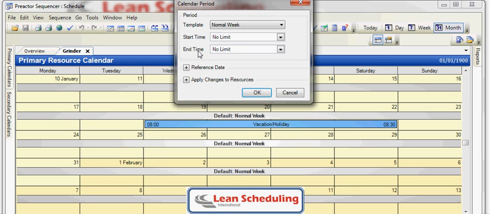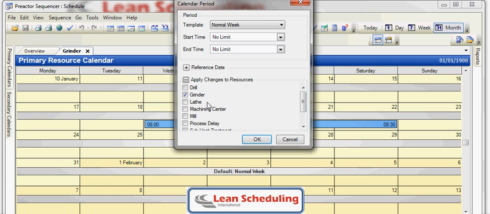So you might have a resource that uses a first shift calendar during the first 3 months of the year, and then you're going to go to 2 shifts, so that you'll have a start time for the single shift calendar template, and then at the end of April you'll start up with the 2 shift template starting in May 1st. We can also apply these changes to multiple resources, so it's pretty easy to administer.